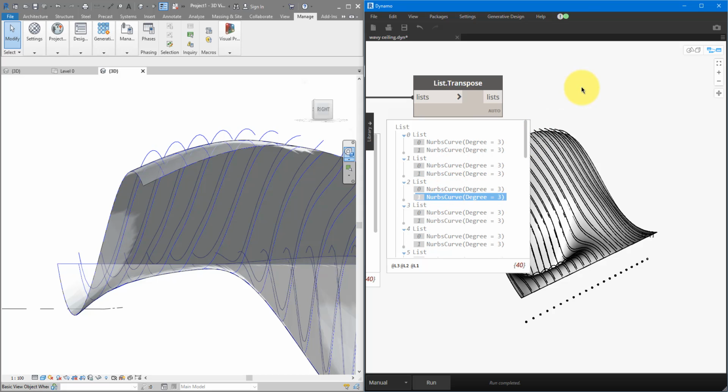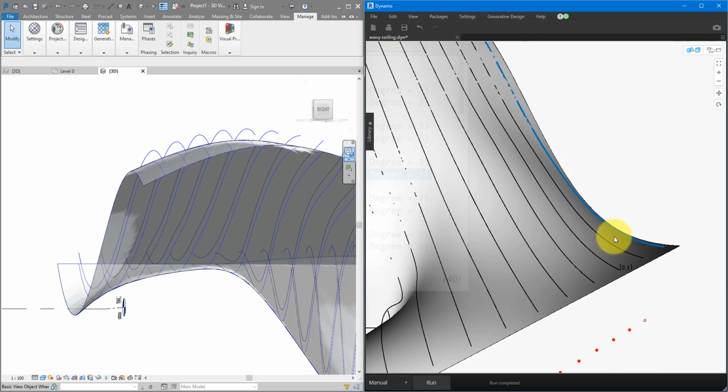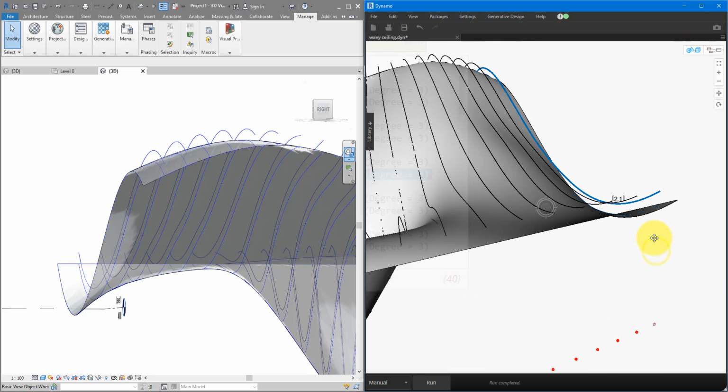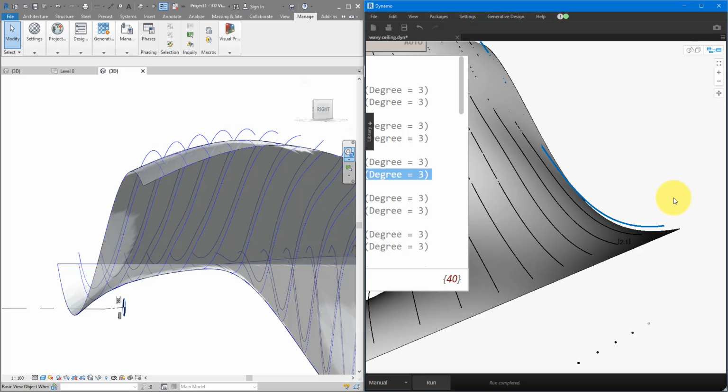If you want to check for yourself, just double click here again and type in list and then 0 in square brackets. This is for us to get the first item in this list, so I can try to connect it to there. Run this again. When I select this now, you can see, if I go back to this 3D preview, those two curves here for the first slat, they highlight up, and that's how I know I got the right elements.